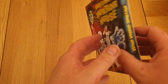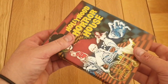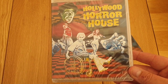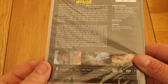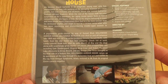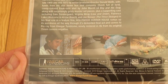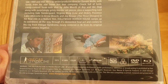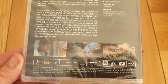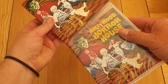Another one — Hollywood Horror House. Another gorgeous slip cover there. A new eye in Terror and Shock. Sometimes you can change the artwork on the inside once you open it up. So hot here in the UK at the minute — it's like 32 degrees and I'm sweating a little. Sorry if I seem out of breath. 1973 movie, this one. Looks like a lot of fun — look at the practical effects. 93 minutes long. Looking forward to that one.